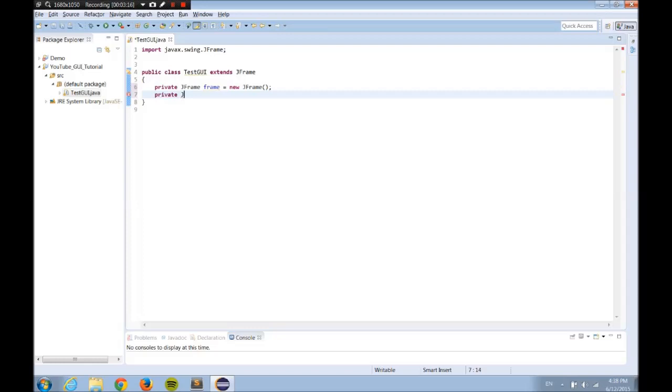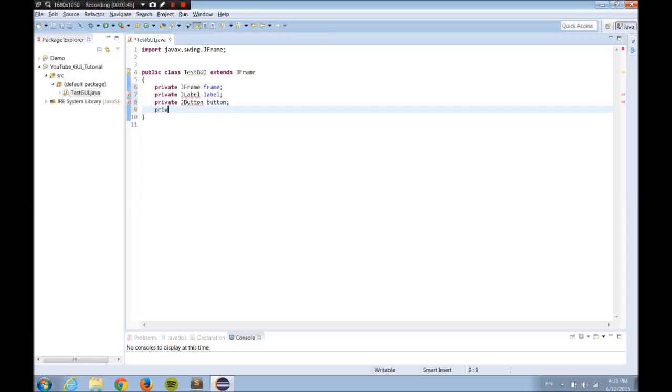Let's create a JLabel, and I'm gonna call it label equals new. Wait, we should do this in the constructor. Yeah, we should definitely do this in the constructor. And let's create a JButton, and I'm just gonna call it button.